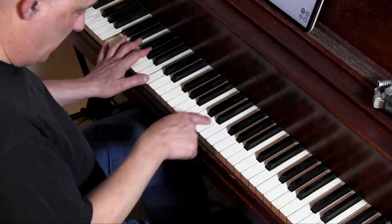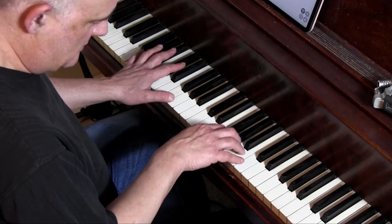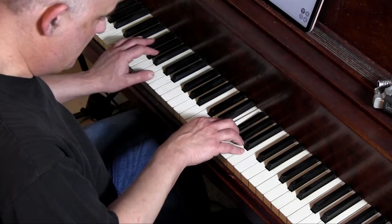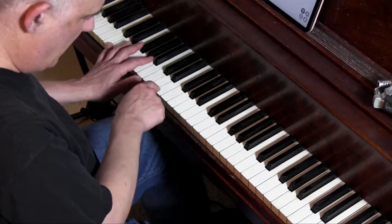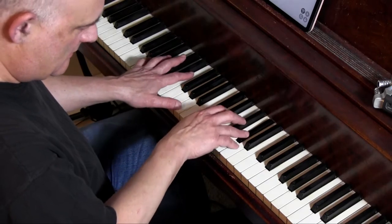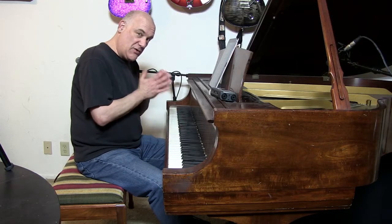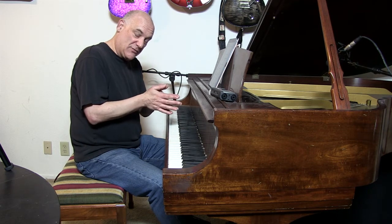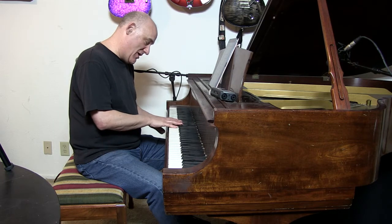Now G, then D. After D comes A, one, two, three, four, five, A. The circle of fifths is also very useful for writing songs. We're going to do that next. Once you learn your scales, you can start to play songs.